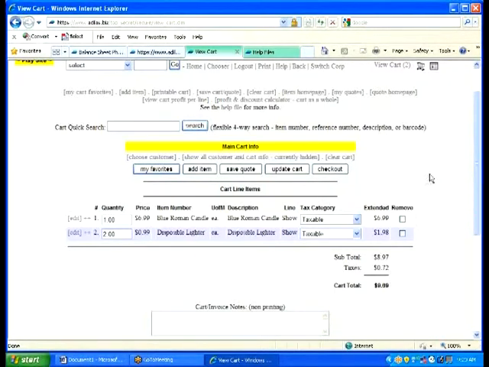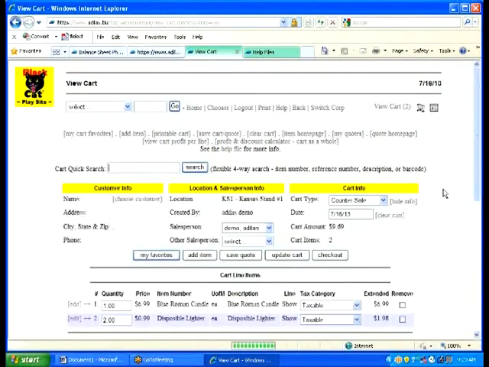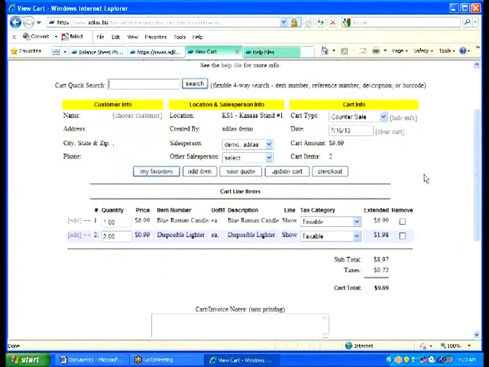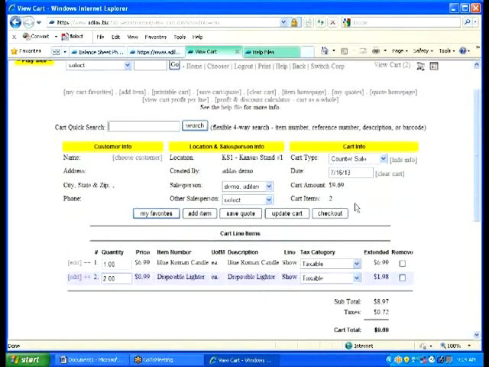Once you have the items in there, now this is a shopping cart that doesn't have a customer attached to it. I know Brandon will get into this a little bit deeper, but we do have where you can choose a customer, or you can show the information for the customer in here. You can add a different customer if you want to track your customers. In this case, this is just a little fireworks stand, so they're just interested in selling the fireworks and getting the money and doing the checkout. So we'll go to checkout.